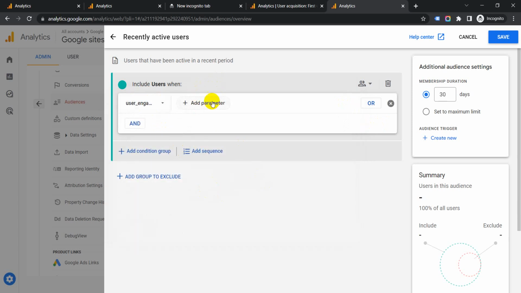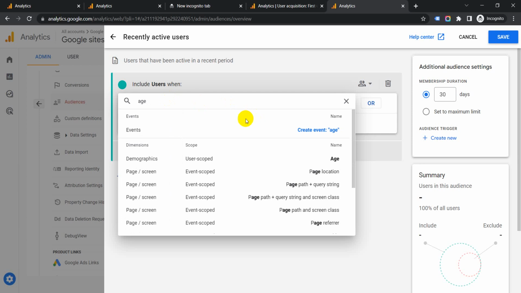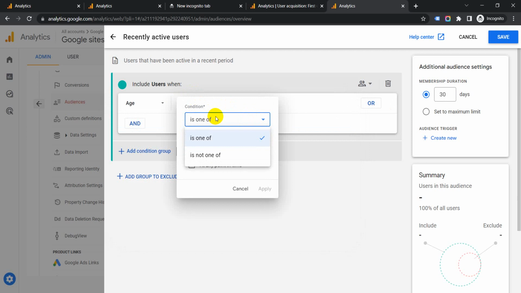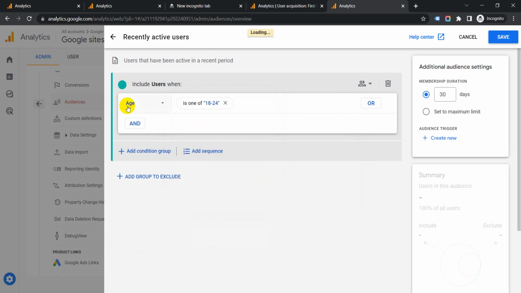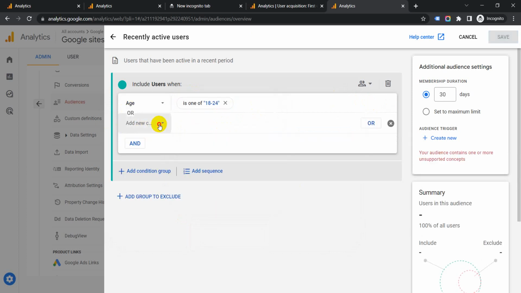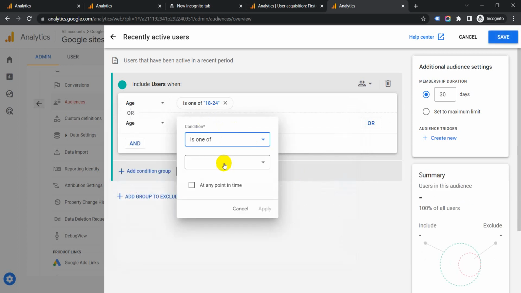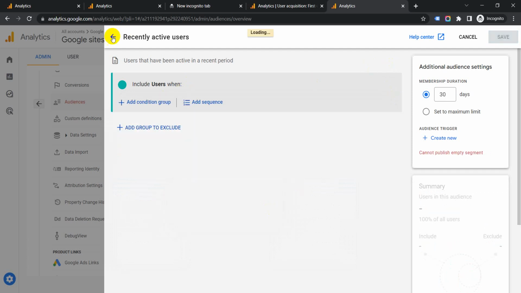You can set this up. Then once you add it, you can add your parameters. Say for example we want to set up for the age. So here also we will set up for the age demographic. Then you can choose a condition which is one of. So say for example one of, then they give you the different ages 18 and 24. Click on apply. Then you also have an option for or. Similar to how we did for Universal Analytics, you can do that here also, just that the layout is a bit different. So you can put age this or this. Okay, so we'll go back.